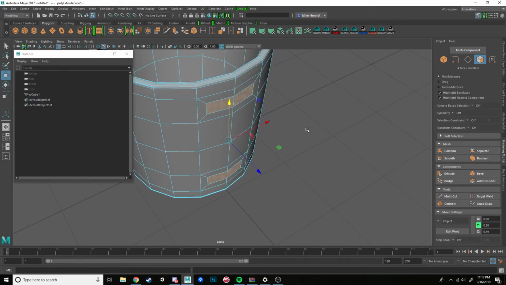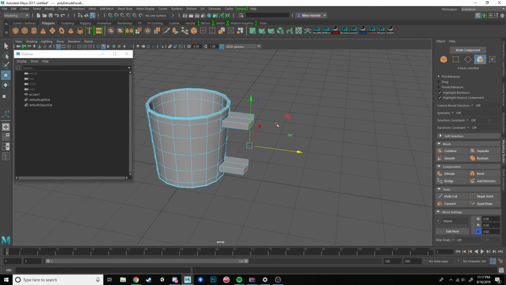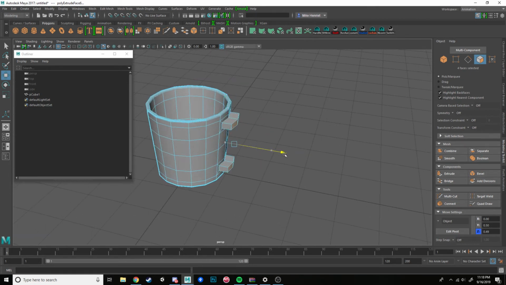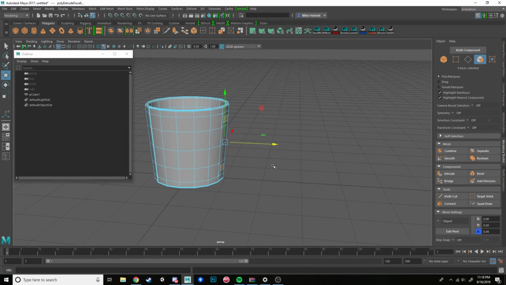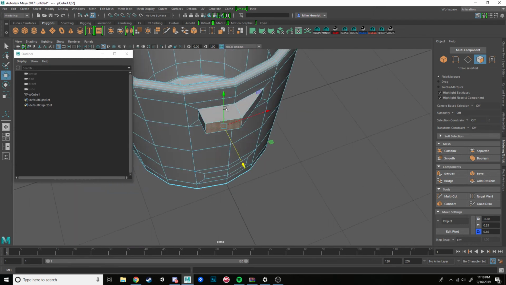So now, if we just went ahead and extruded from here, I think this is a pretty fat handle, which, I mean, some mugs are like that, but I want a skinnier one, right? So I'm going to undo that. I'm going to keep undoing until I see that I undid that extrusion. Because if I go forward one, you'd see that I still have that. So if I accidentally deselected and then forgot about this extrusion, I'd have a bunch of excess geometry in here, which would be a big problem. So I'm going to make sure I undo the poly extrude.